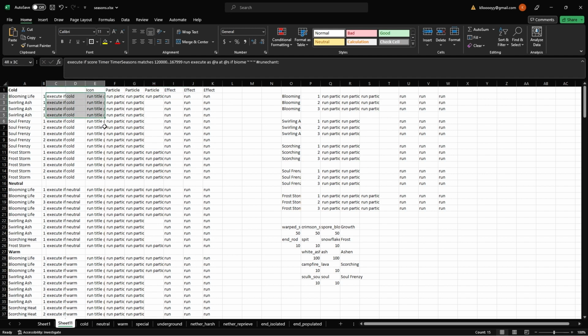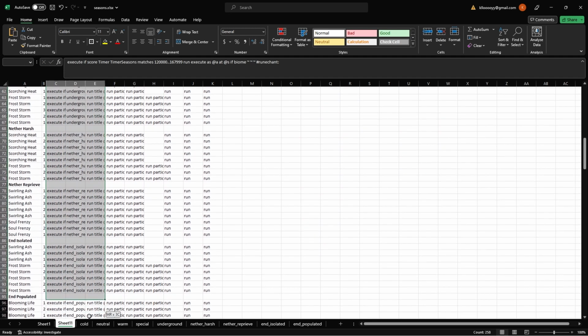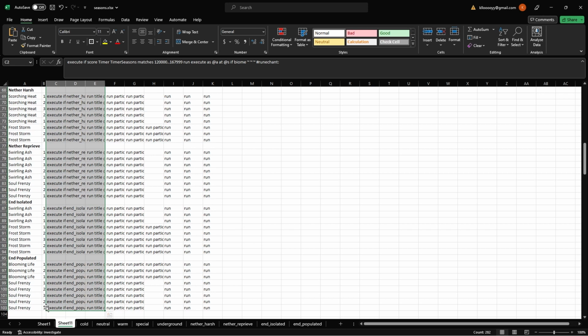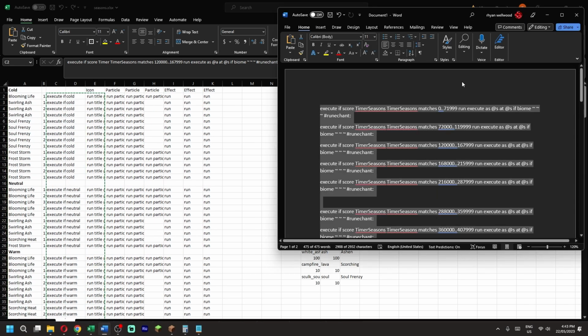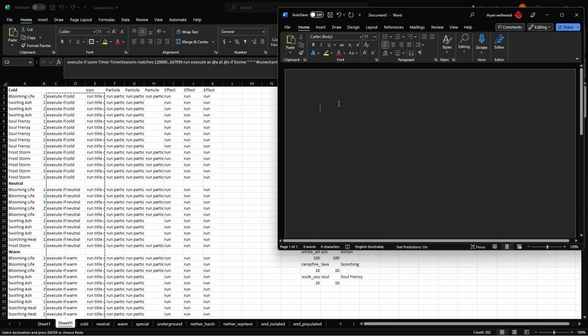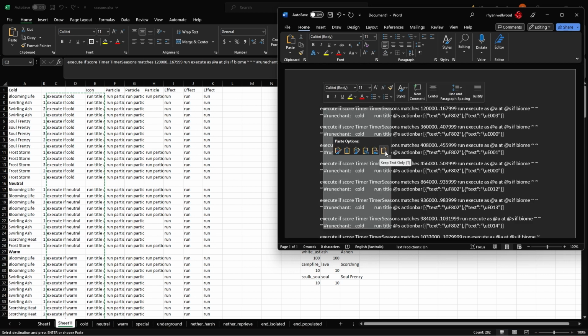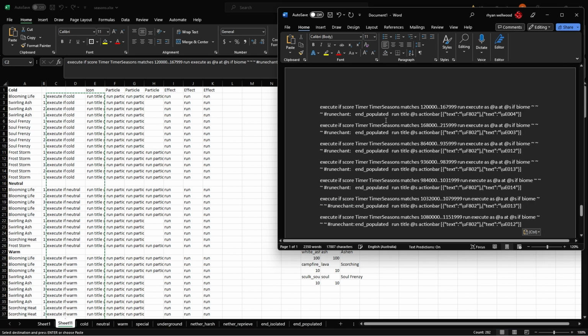We've got to copy all of these over to a data pack. So here's my little trick. You just copy everything from Excel. You can then go to Word, delete that, we don't need it anymore. Copy and paste it into Word using plain text or keep text only. And then you just have to get rid of the little inserts that the little cells create.